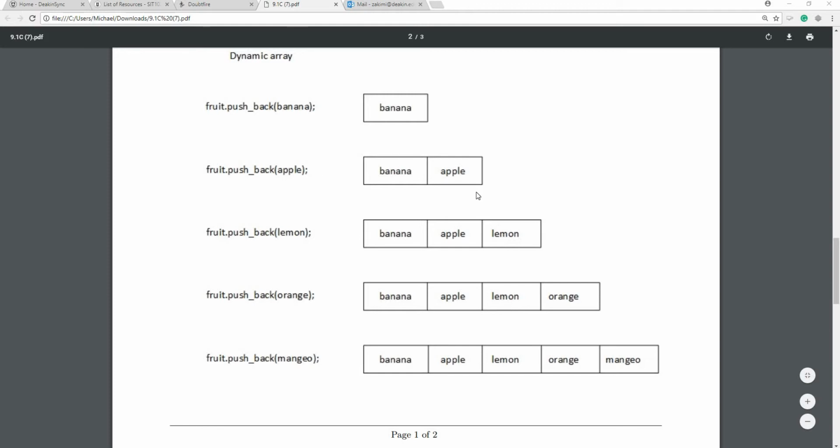So apple comes at the end of the array, and by adding more items, they come to the end of the array, and we can take off one of the items by pop back from that array. So if we put fruit.popback(mango), it will go from here to there.